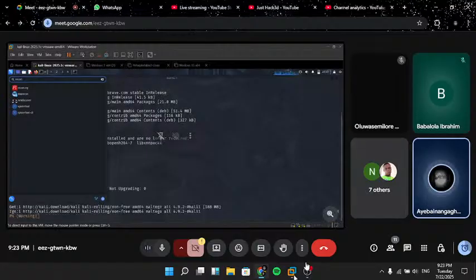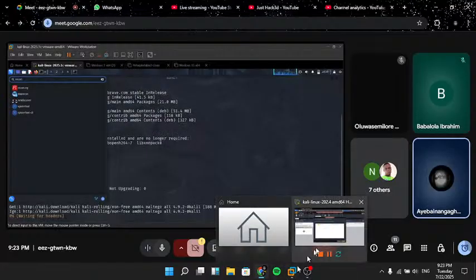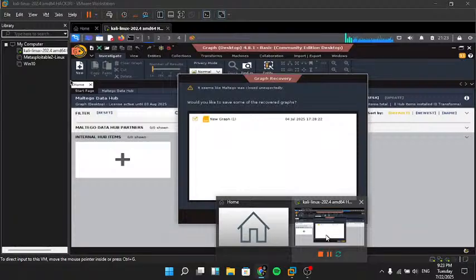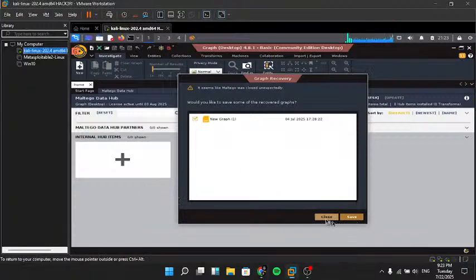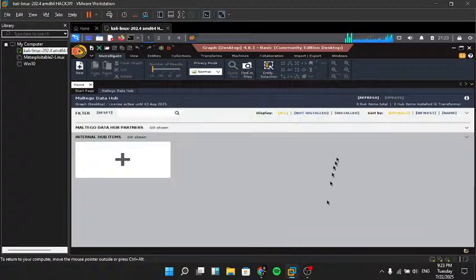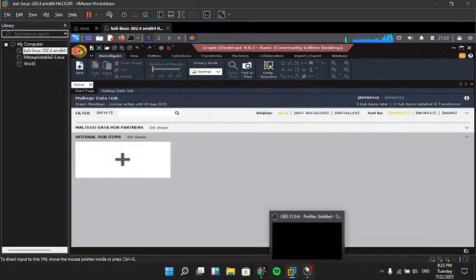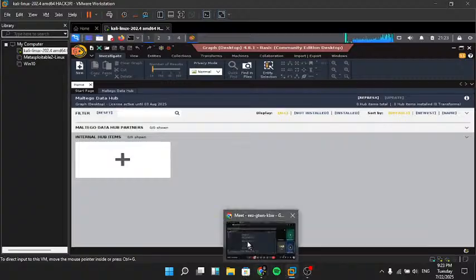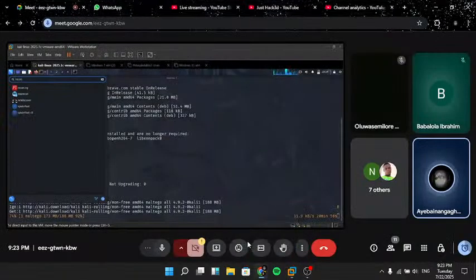Maltego is a tool that you are going to create an account on. So network issues should not be an issue when you are starting up your Maltego.